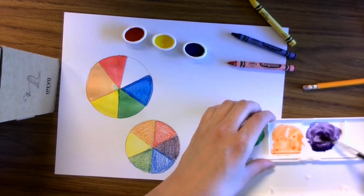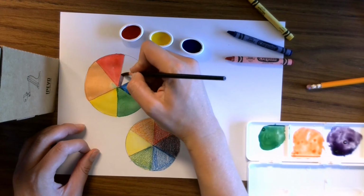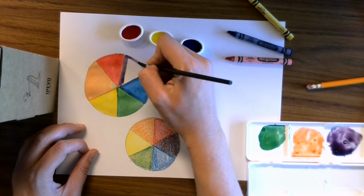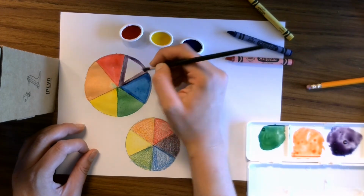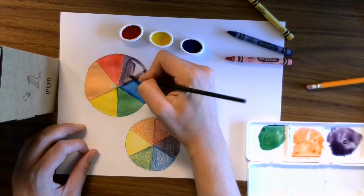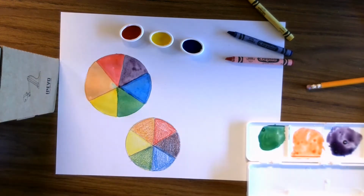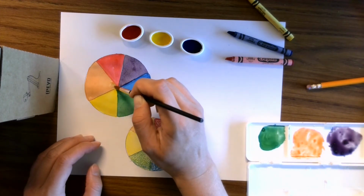Okay, so making my own colors. Not using the ones from the package, which the package ones are fine. They're great colors to use as a tool, especially for making those tertiary colors. But I really just love the quality that making your own colors sort of makes. I think this is dry enough for me to fix it. There we go. That's better.